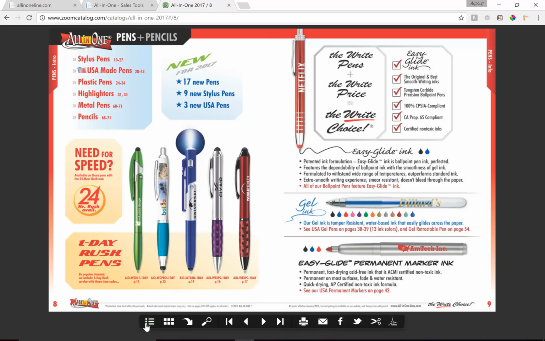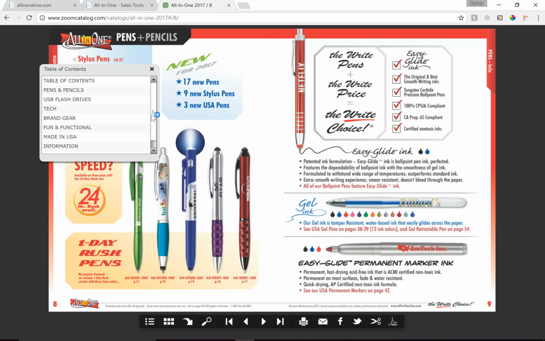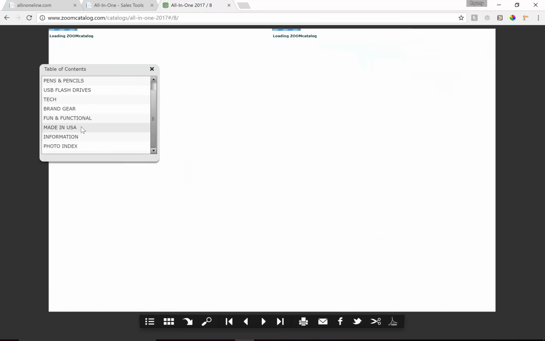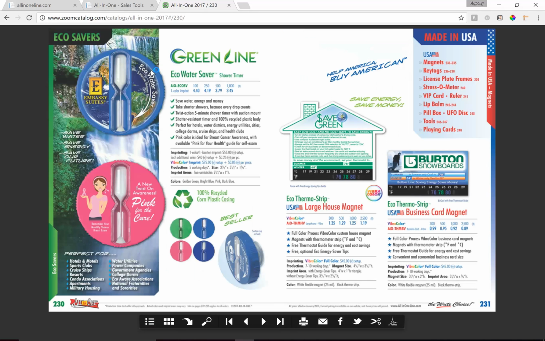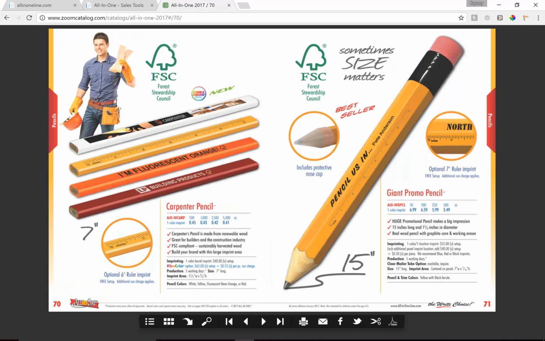You can view a table of contents, which helps you get to the appropriate section quickly and easily. And you can also jump to page. If you're on the phone with somebody, you could say, we are both going to go ahead and look at page 70 together, and you'll be able to stay on track with your customer.